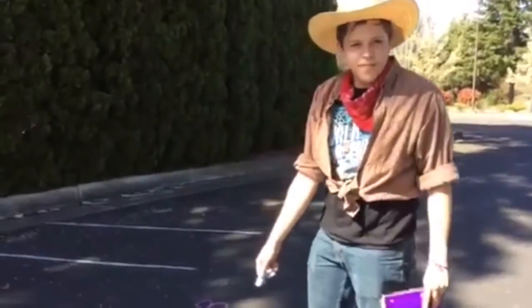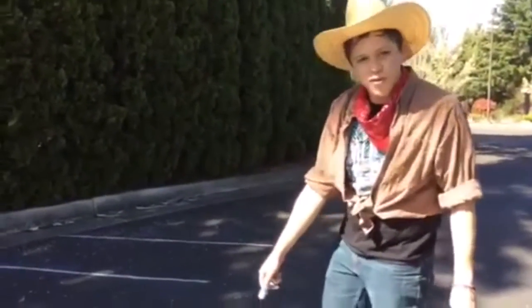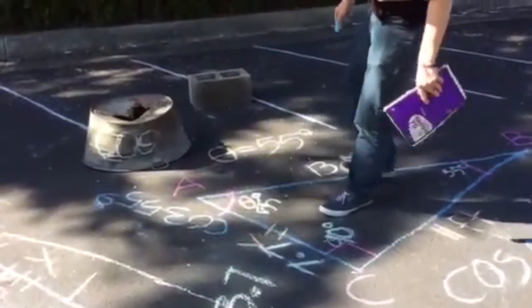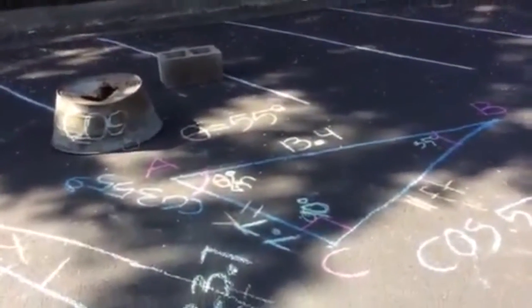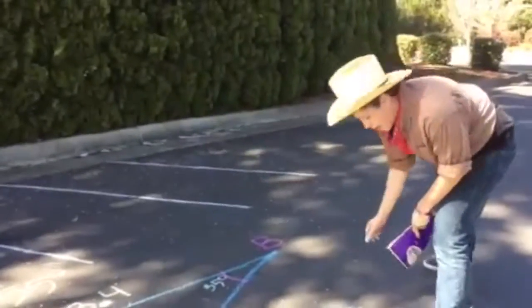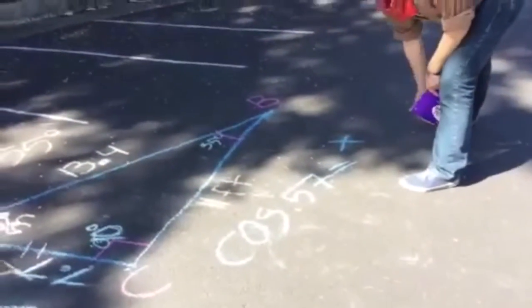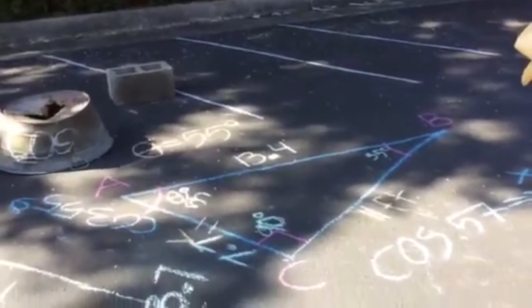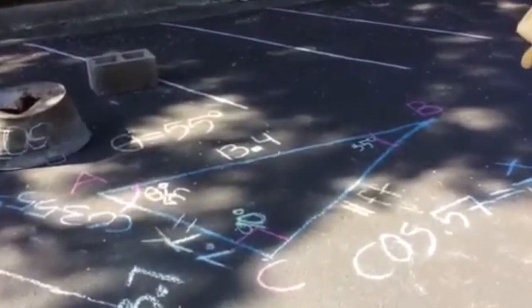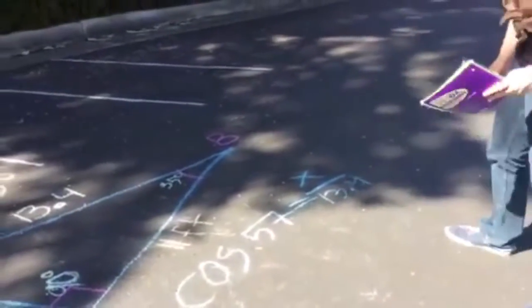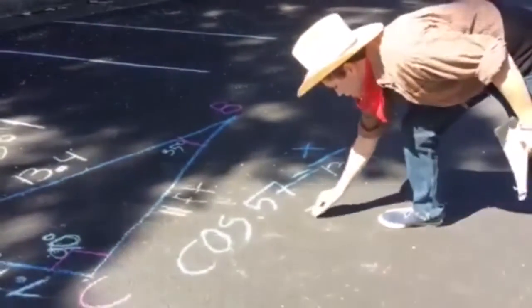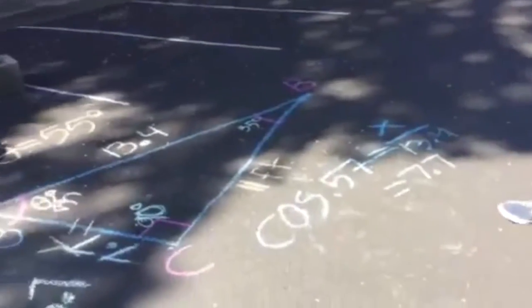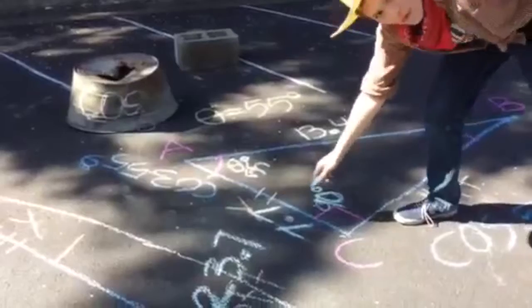And from our deeper math knowledge, we know that cosine is adjacent over hypotenuse. So we're trying to figure out the adjacent side. That's x. And then we have the hypotenuse, which we know is 13.4. When we solve that, it ends up being 7.7, matching our original answer.